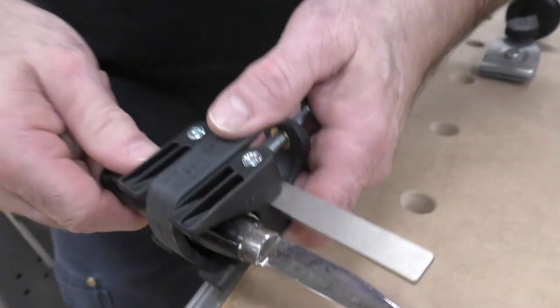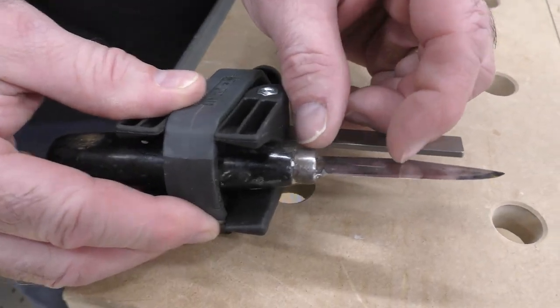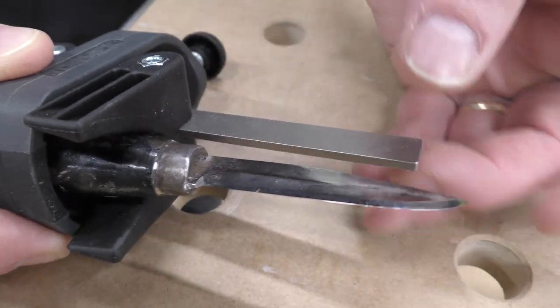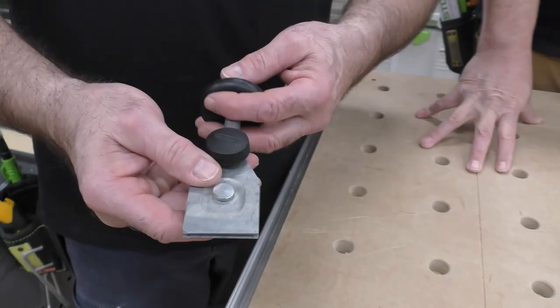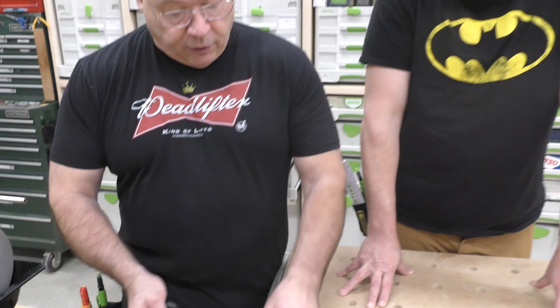This also really shines when you have a really short blade, like chip cabin knives — that'll work perfect on it. So if you feel awkward sometimes using just the tool rest, this is where the small knife jig comes into play. I use it with some of my pen knives that I've acquired over the years. So let's get sharpening.